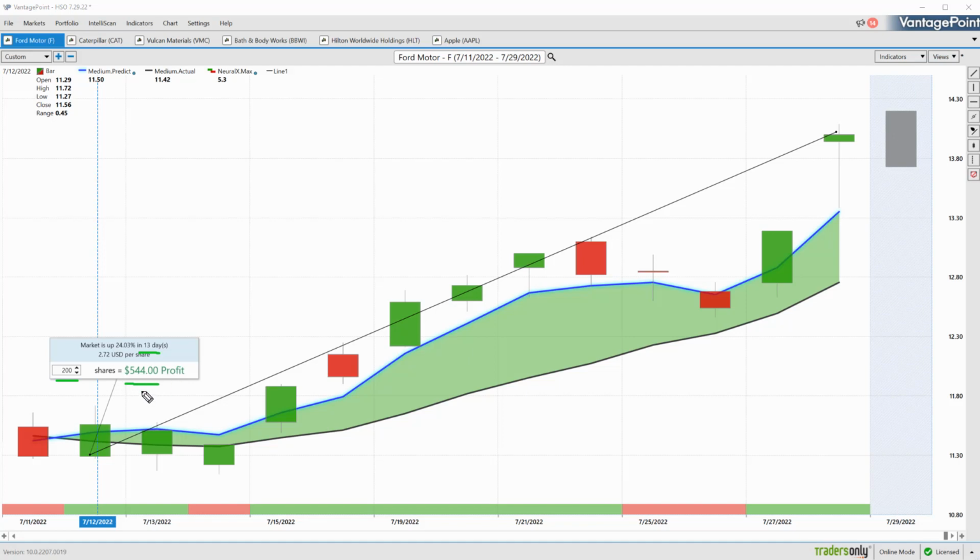But here's what's really interesting about all this: you have other tools that can help you solve different trading problems. So while you've gotten a 24% advance over 13 trading days, there have obviously been other moves taking place over other timeframes. And this is where those other indicators, these other predictive tools, tuned a little bit differently, can help traders solve those problems.